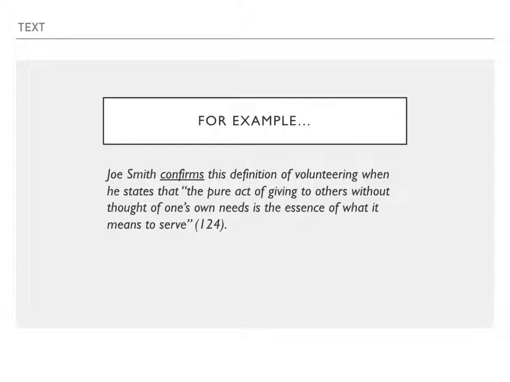So notice how I use the word confirms here. He's confirming this definition of volunteering when he states that. So this allows me to flow into my evidence. If I left out that first part and just began right away with the quote, it might be kind of choppy. The reader has to think for a second, how is this evidence fitting in with what was just stated? But by setting up for the evidence, it reads very well.